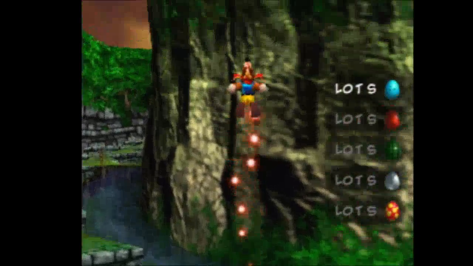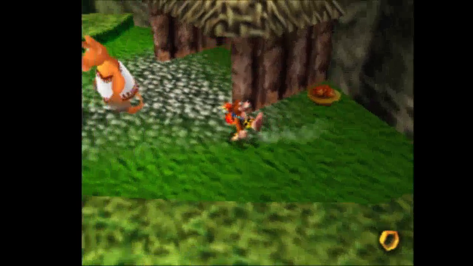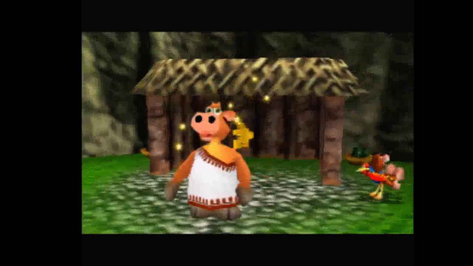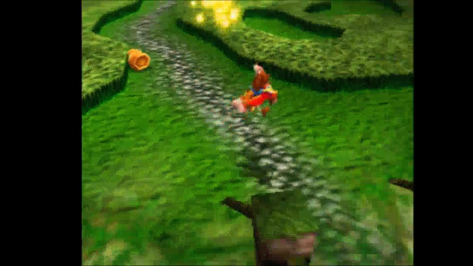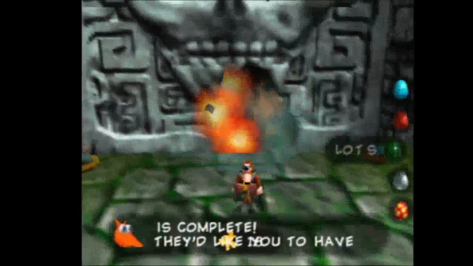Switch to blue eggs. Hold down. Go up. Get the honeycomb. Drop down. Shoot the flies. Nice shot. That was very nice, actually. Grab the Jiggy right here. Blow open prison compound. Switch back to clockworks.